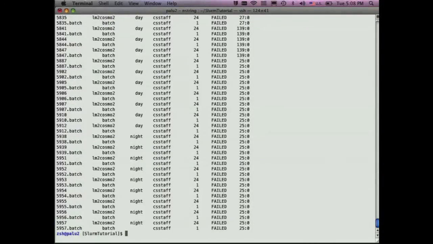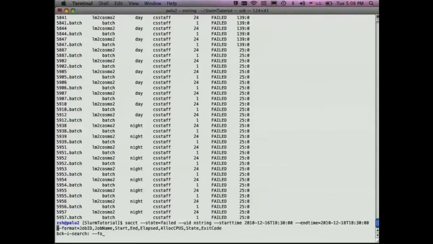And we've seen about seeing what actually you've done in the past with the account facility. And the account facility is very flexible, so that in addition to just seeing the default, you can change the format of the output to your own tastes. Again, information is available on the man page for sacct.